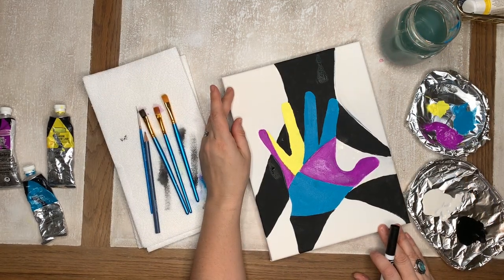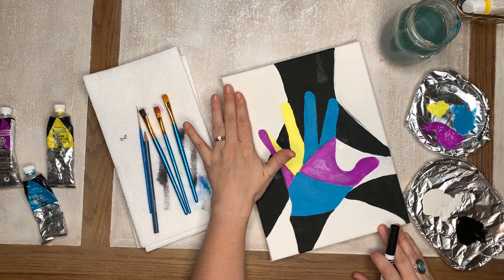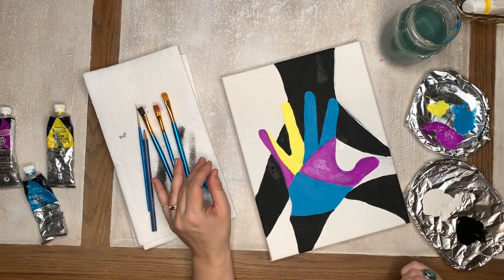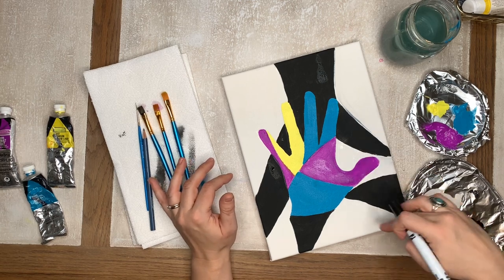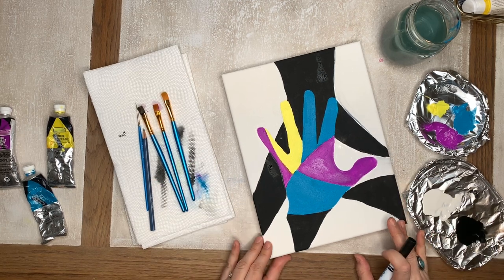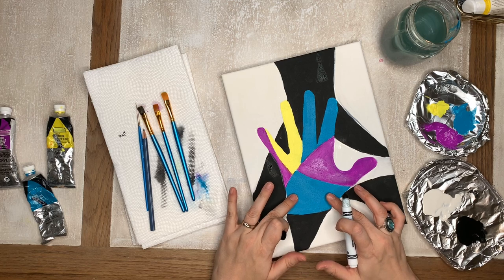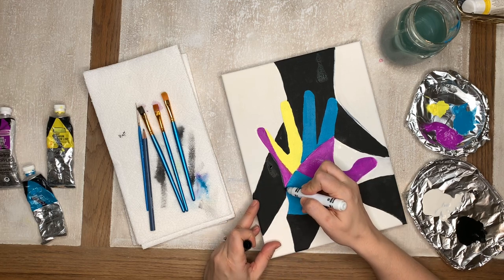So we're back again, and I've got the background all painted up. And yes, I had to add another line because the black was going to be too much. So the next thing we're going to do is play around with lines. Inside the hand, we are going to create our lines.